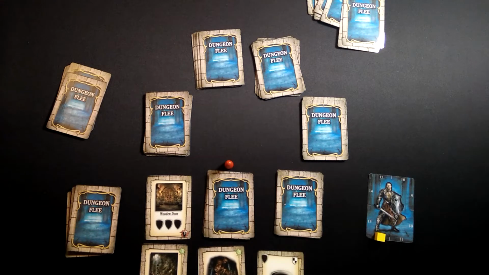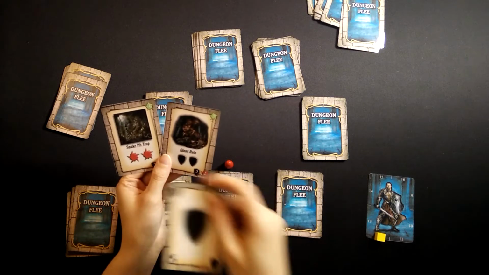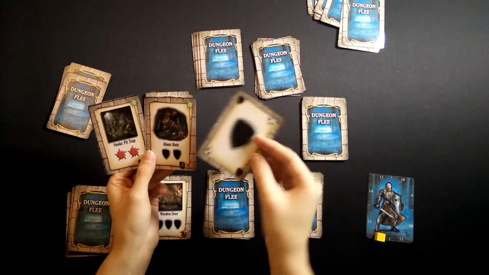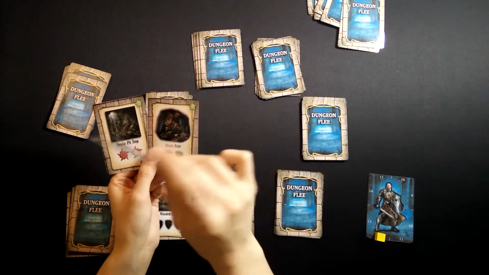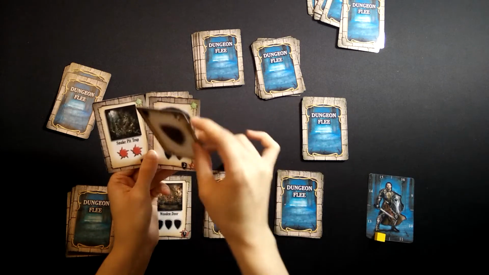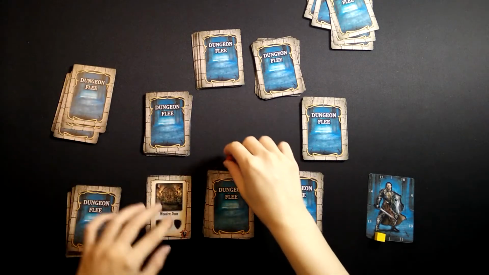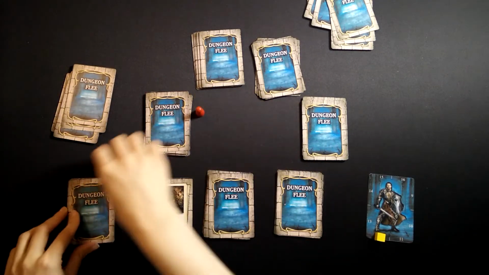In fact, I could spend a sword and a shield to get rid of any of these cards if I want. So, for example, these are very good, and this is my starting card, so maybe I don't want it, so maybe I'll help slim down my hand by spending a sword and a shield to get rid of this. And we have to come back later.